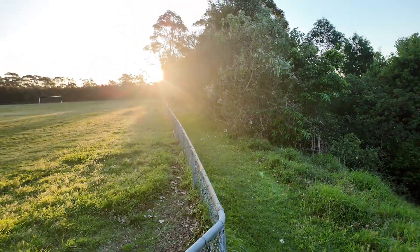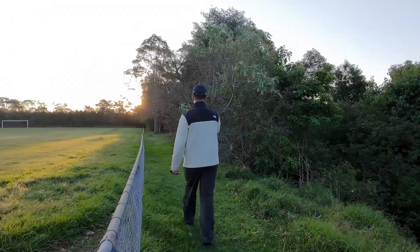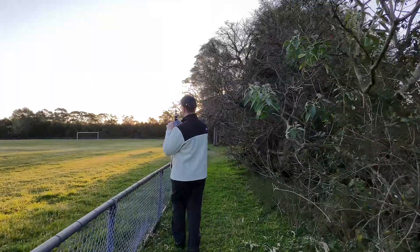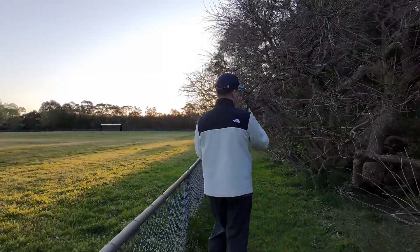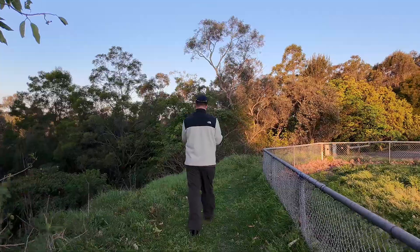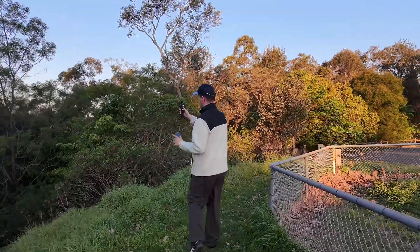We're walking through the bushes over here — it gets quite tight. We do have a fence down here. I also want to know how loud it is because it sounds pretty loud to me. It's not going to make it through these trees behind me, but let's see what happens when I turn around. Okay, that's pretty smart. It's definitely doing a good job of following — you'll see it just back there.